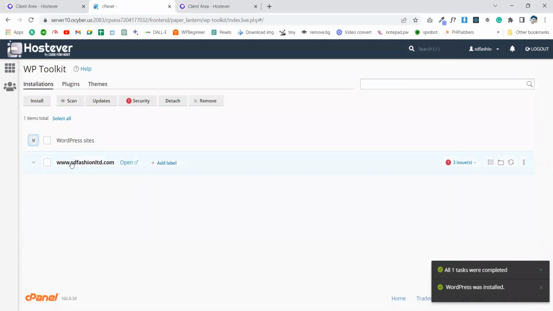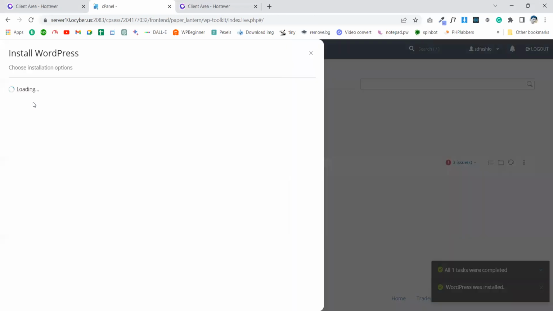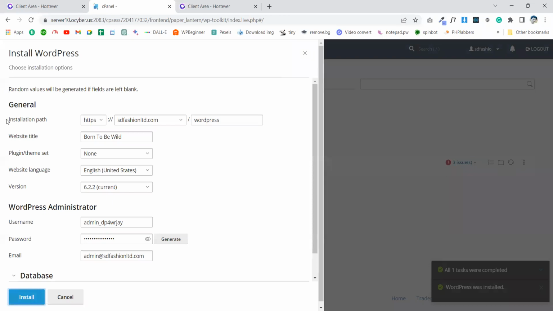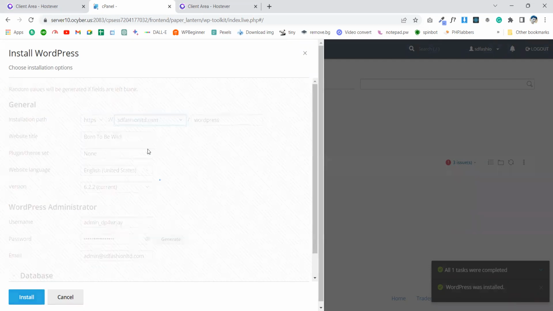Here is the other site which we already created with WordPress, and then click install. And this is the installation path. Select HTTPS and choose your domain or subdomain.